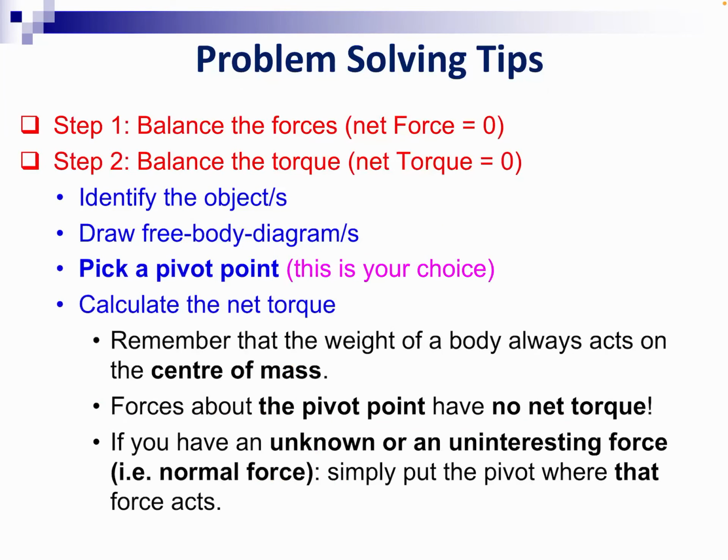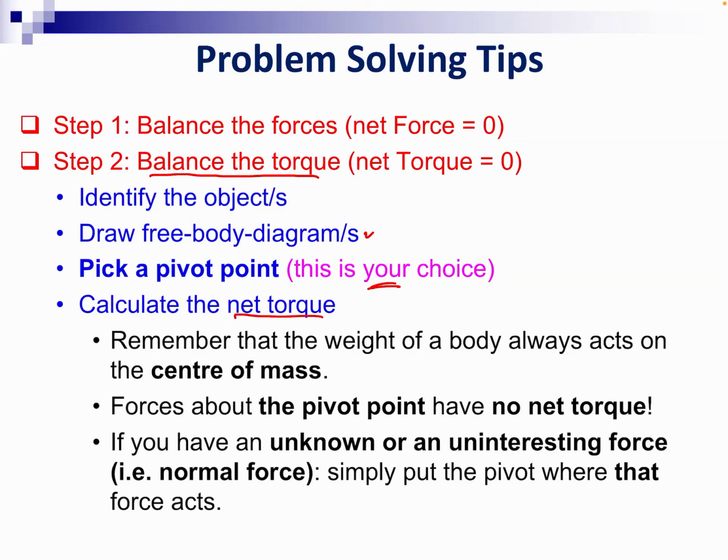So when we're solving problems involving balancing of torques, of course, it's important to draw the free body diagram because that shows you all the forces acting on the object. But the most important bit is picking the pivot point. The choice of pivot is arbitrary. It's totally up to you to choose the pivot. Hopefully at the end of the lecture, you'll have the skills to choose wisely where you will put the pivot point, which will allow you to calculate the net torque.